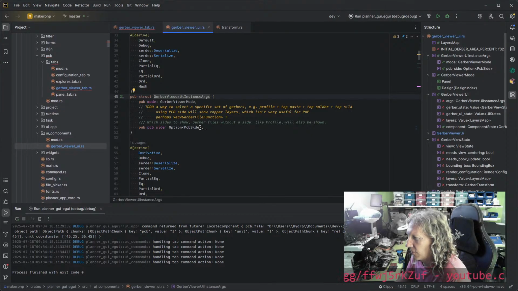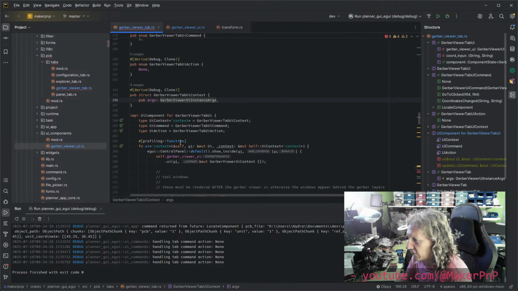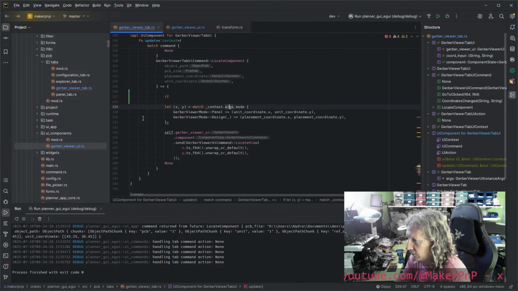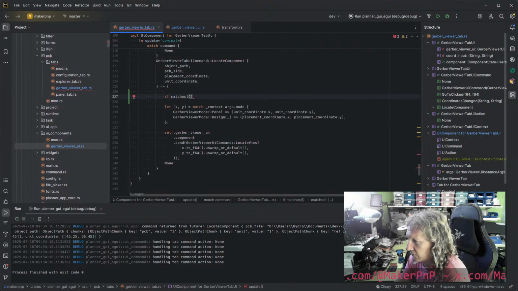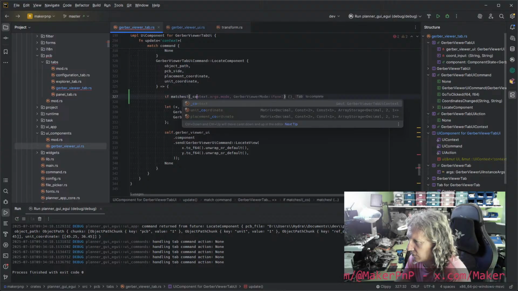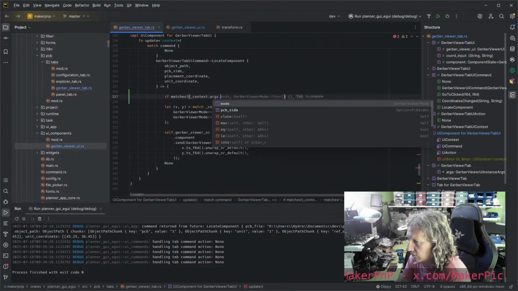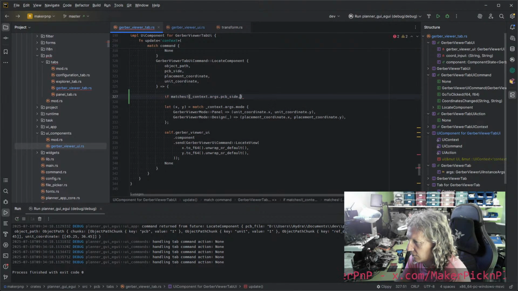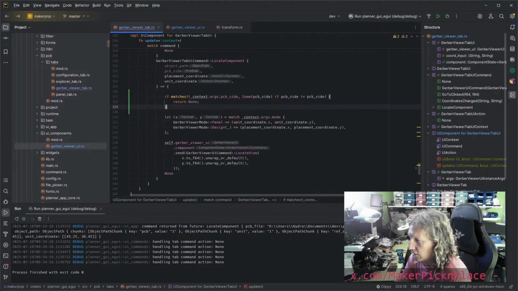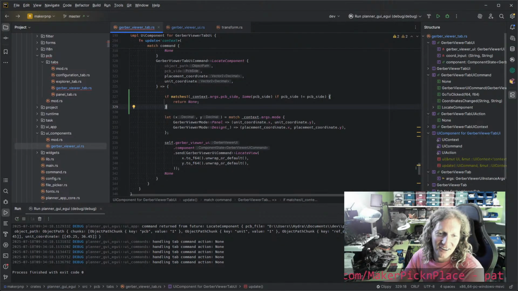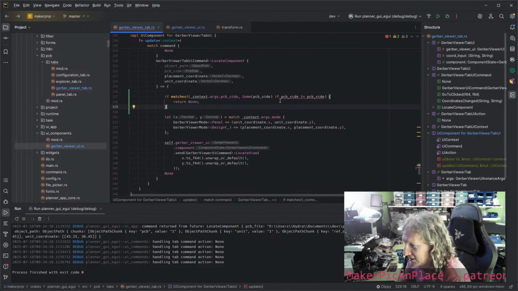So if we've got a PCB side and the side is not the right one, then we ignore it. Love the autocomplete there, that was good.